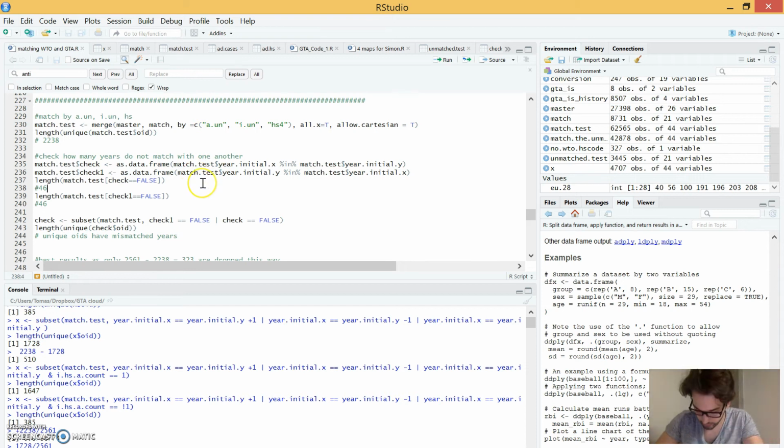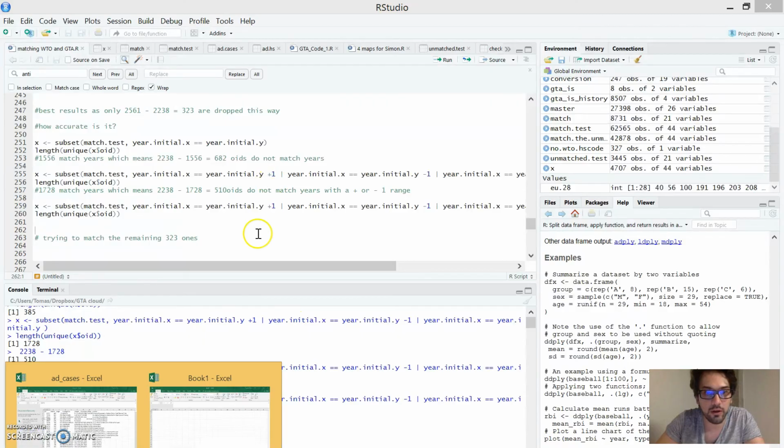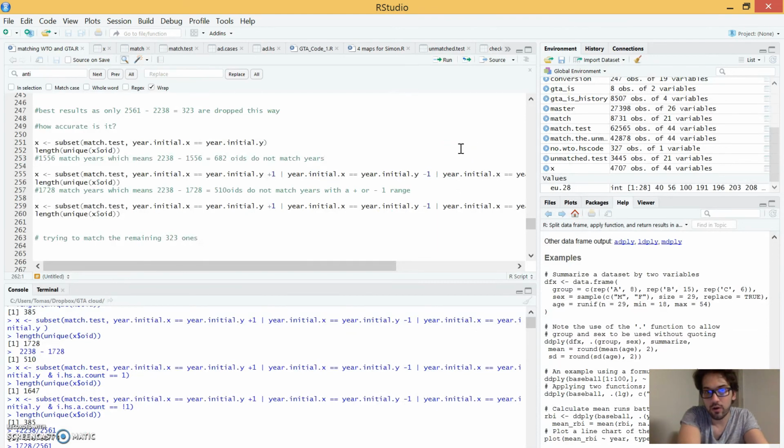My question is, what should I do next? How can I improve this accuracy rate? Because I'm a little out of ideas. I could use any piece of advice. Would you perhaps suggest I join them using some sort of regex command by product, where I get the product here and whatever words match I match with them, and do it by also initiator and target, or what else should I do? How else can I check or get a more accurate matching?